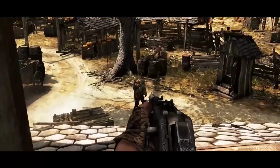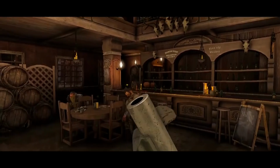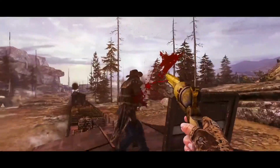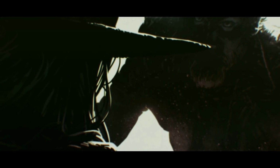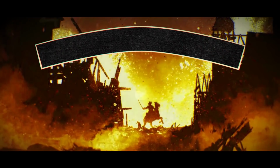Now, it did take me quite a while to try this game out, and when I did, I was quite surprised. At only $8, you're getting a pretty great FPS game with an awesome Western setting. And if you like FPS games with a really solid storyline, you won't be disappointed in Call of Juarez. Because the whole gameplay is pretty much like flashbacks, where the main hero of the storyline is telling stories of his greatest adventures.